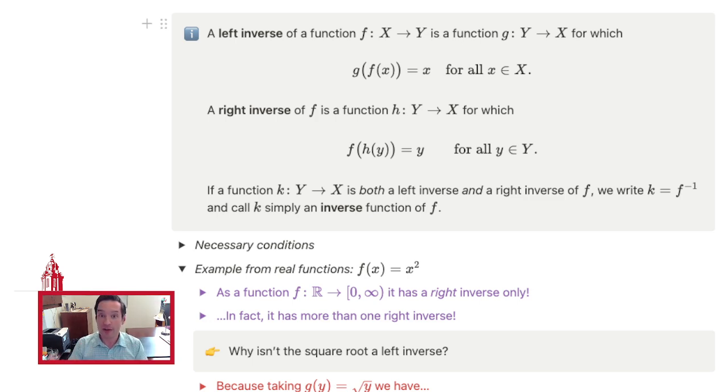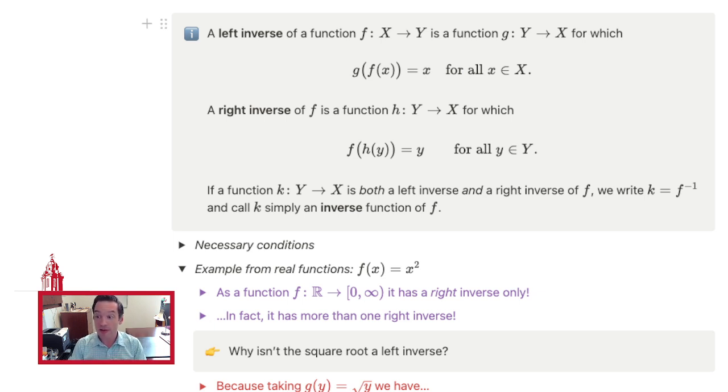They either both fail at the same time, or they're both satisfied at the same time because of the walled garden that we construct for our students in the high school curriculum, where the examples of invertible functions that we choose automatically have both left and right inverses. And for functions that have both left and right inverses, it turns out that those left and right inverses have to agree with one another and give us the unique inverse function of f.